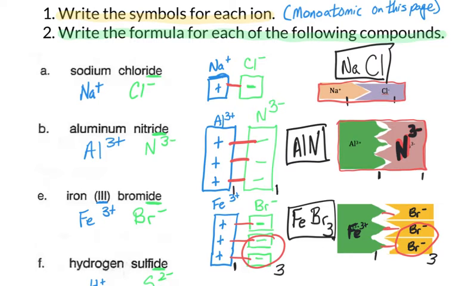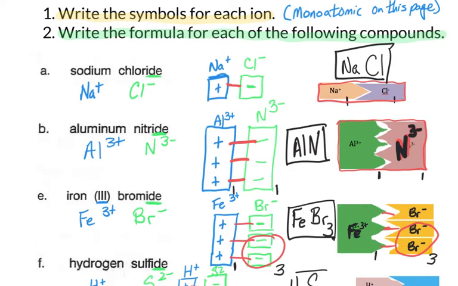And let's look at our last one, which is hydrogen sulfide. For hydrogen sulfide, we're going to assume the hydrogen has a +1 charge, even though it should be uncharged because it is a molecular substance. To write out the correct formula, the easiest way to do it is to assume the hydrogen has a +1 charge. So we're going to write +1 for hydrogen, and sulfide has a 2 negative. See if you can balance that out. How many hydrogens do you need? That's correct. You should have 2 hydrogens and 1 sulfide, so our formula will be H2S. Remember, we erase all charges at the end.